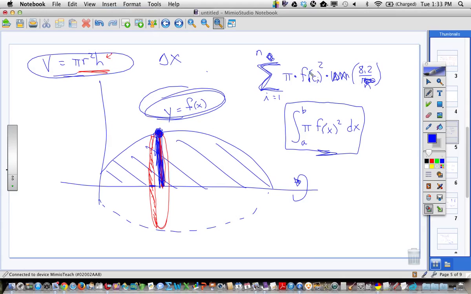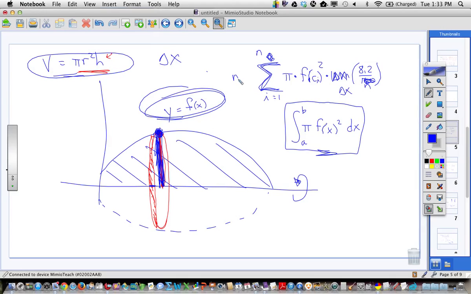And yeah, we could have gotten even pickier in here, right? On this one, let's say mine was 1.5. So would that be 1.5i? Right? i equals 1, it'd be 1.5, i equals 2, it'd be 3. I could have had that on the inside of there if I really wanted to get picky with the sigma. But I want you to just see this. It's pi f of x squared delta x. That's what I care about.